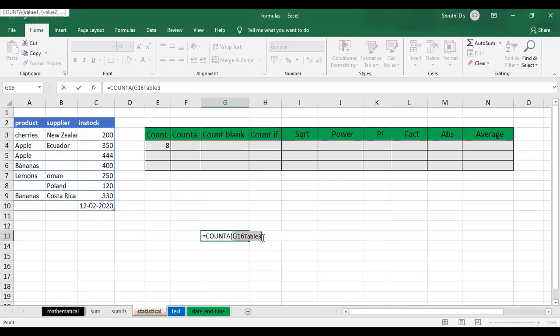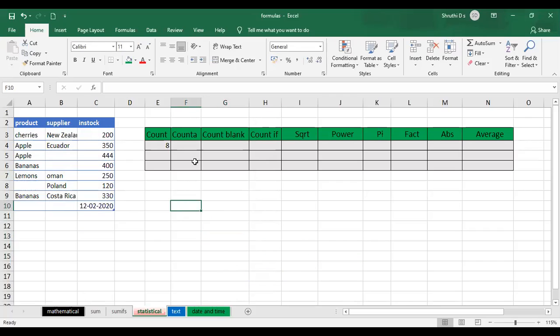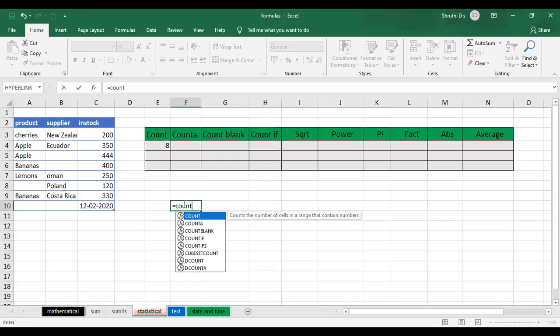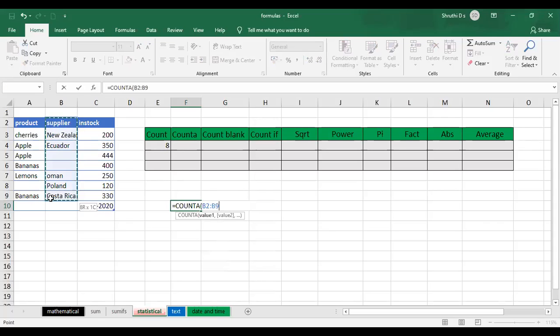Okay, it's not selecting the entire range. Let me just take one column and see. Just a minute. Equal to count A function. Just select this column first.